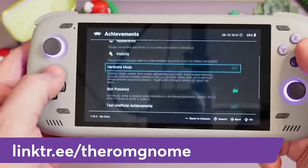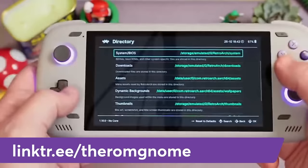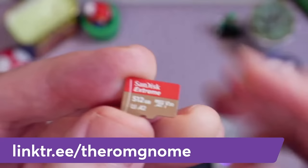Now you're going to need BIOS files. You're going to have to set where that's going to be on your system. By default, it's in the RetroArch directory. I usually put it on an SD card in a subfolder called BIOS and then point this at that folder. Also, if you bought one of many other handhelds, chances are you have a lot of this stuff already. So just pop it in your computer. Absolutely.